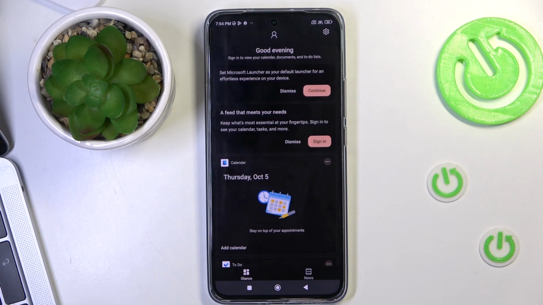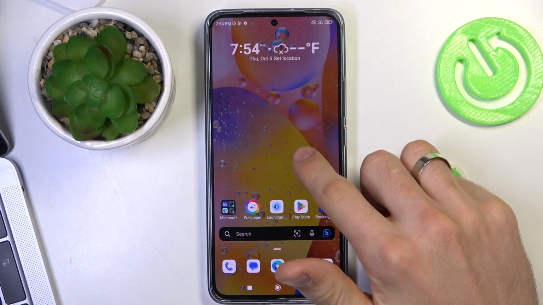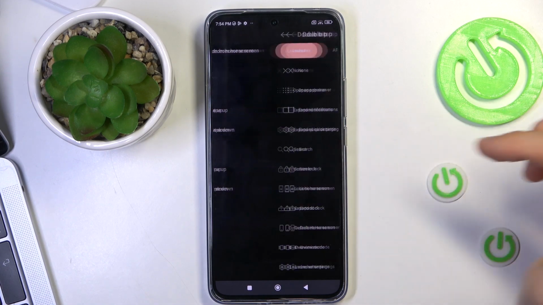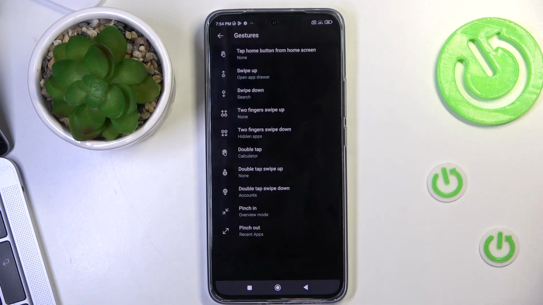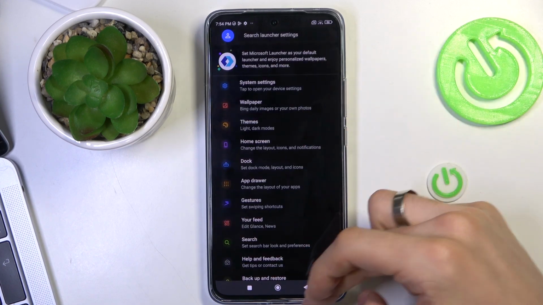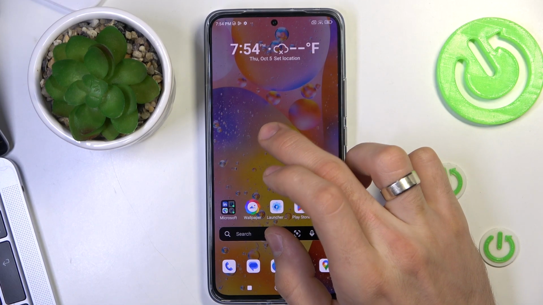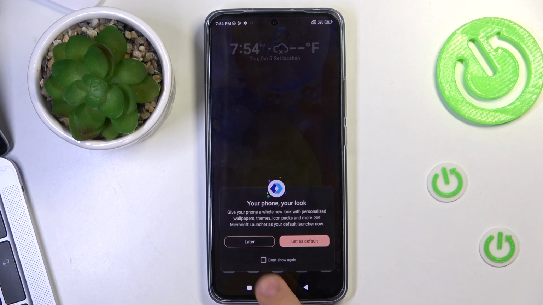In glance we can set up all our widgets and we don't need to move between thousands of home screens to find the widget we need. And here in settings we have gestures. The gesture feature is a really cool feature, and we can set it up, for example, for opening the calculator, or of course you can set up any gesture the way you want. For example, I want to open the calculator with a double tap on the home screen, and it works stable, it works cool, and it's really great.